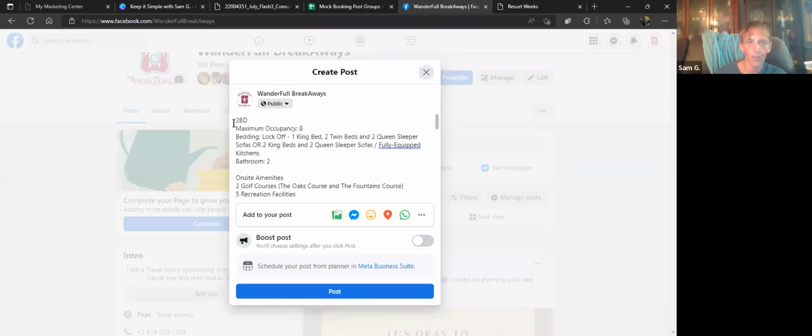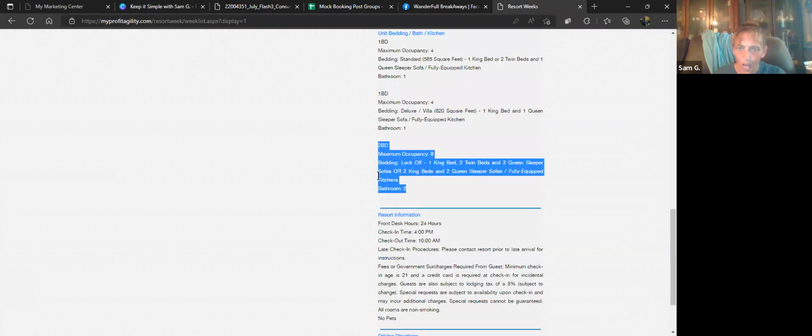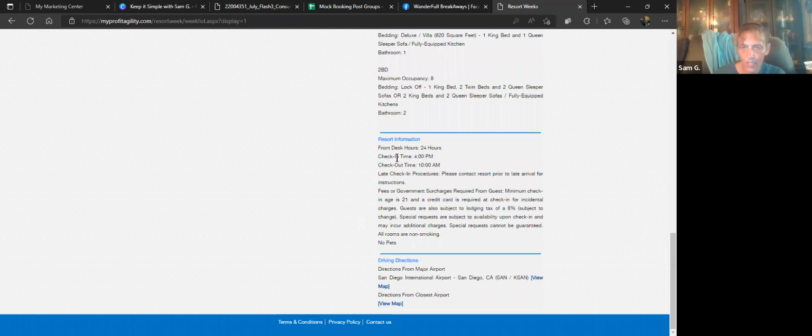And then I would probably go here, make some more space. I just kind of check to see if there's anything else. I usually put like the check-in, checkout time so that they know.